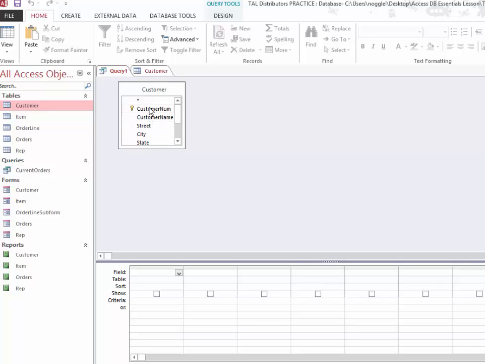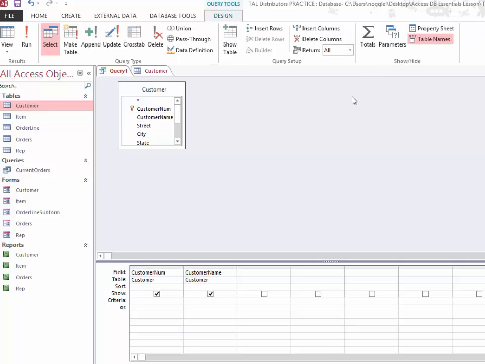So I'm going to go ahead and add the fields that I want to show on my query, and I said that I would like to list the customer number, the customer name, as well as the available credit. And in this third field is where I am going to add the available credit. But again, since it is not an option here for me, I'm going to create a calculated field that does the math for me. Since I'm going to need to type a rather long expression, I could just type it all into the field name here, but as soon as I got the first couple words in, I wouldn't be able to see what I was typing anymore. And I do want to make sure to spell everything correctly.